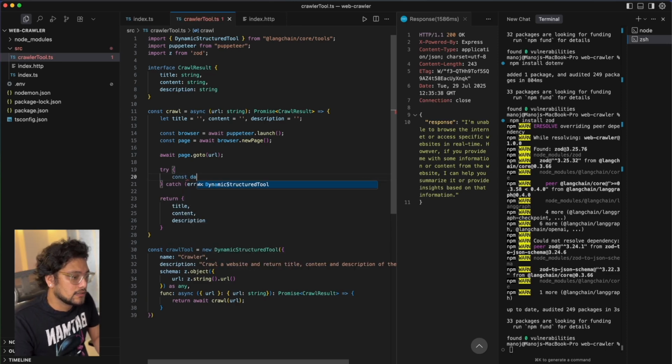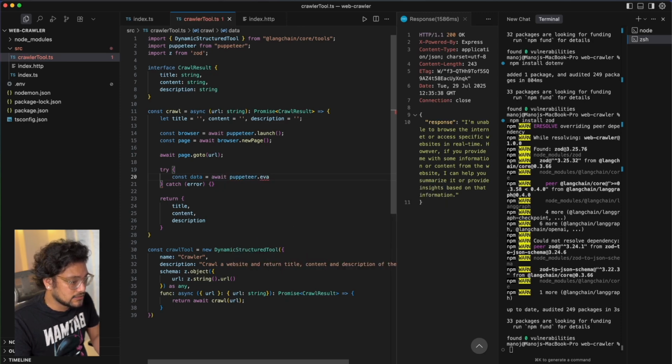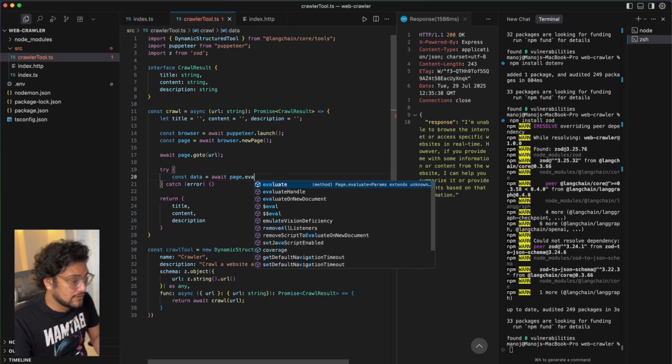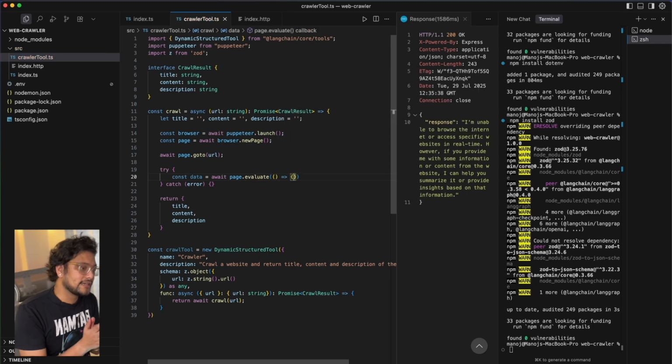const data equal to await page.evaluate, not puppeteer.evaluate, but page.evaluate. And the reason we are doing page.evaluate is because the code that we are now going to give to this function is actually going to run inside the browser sandbox, right?